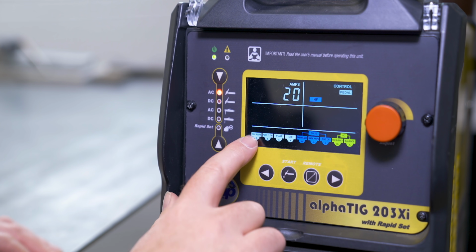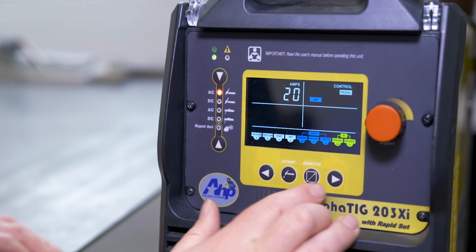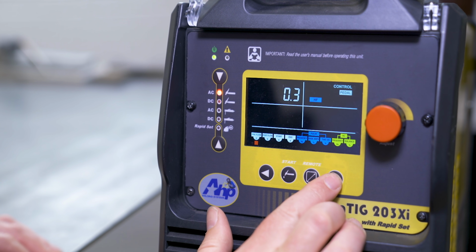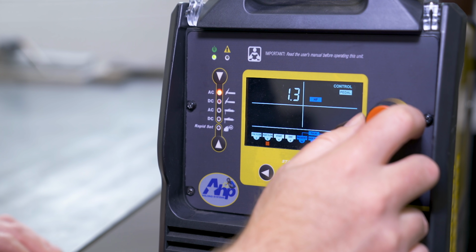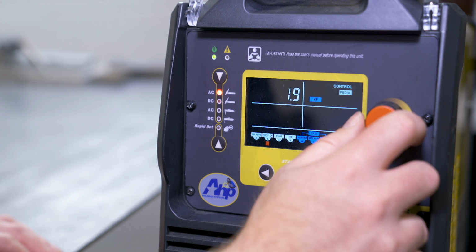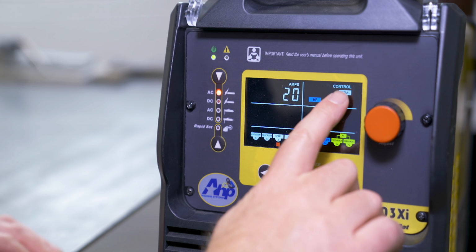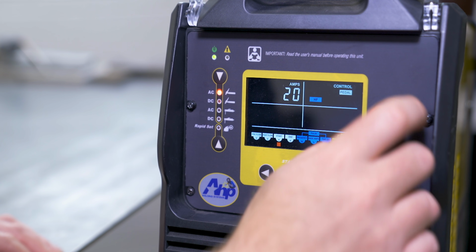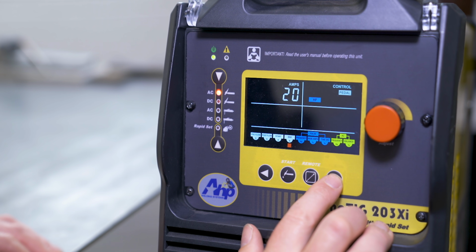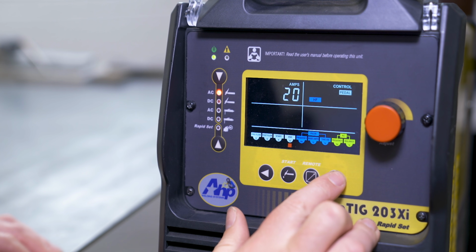Here in AC, you have all the tons of adjustability down here, and to cycle through that, pre-flow, post-flow, like I would probably run that a little higher, not extremely high on AC. Your start amps, so since we're set to pedal, that's the lowest the amps will be, which on AC, 20 is as low as you can go. The end amps, this is if you're in a two-step.